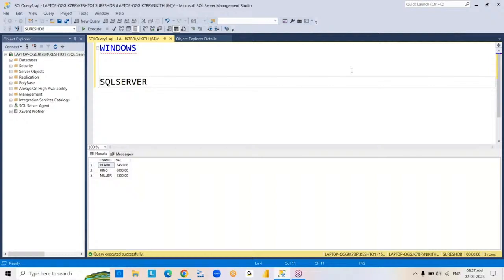While connecting to Management Studio, Windows authentication will not ask for credentials.